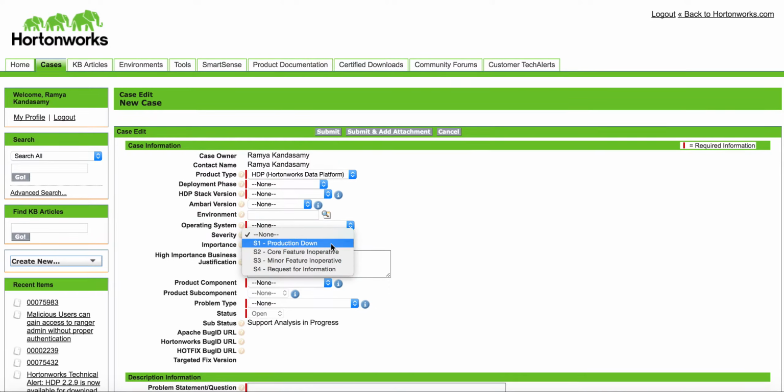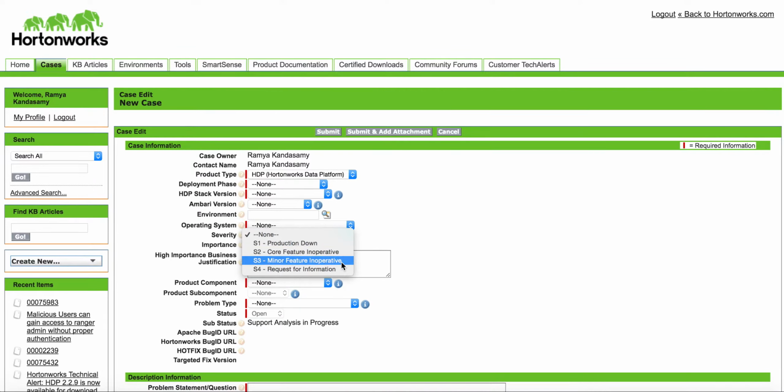So we have SLAs with our customers based on your severity level. If you log an S1 case where production is down, we will respond to you within 1 hour. If you have an S1 case, we recommend that you open up a case as well as call our global phone support numbers, which is located in our Home tab. We also target to have a workaround and resolution in place within 2 to 4 hours of when you log that case.